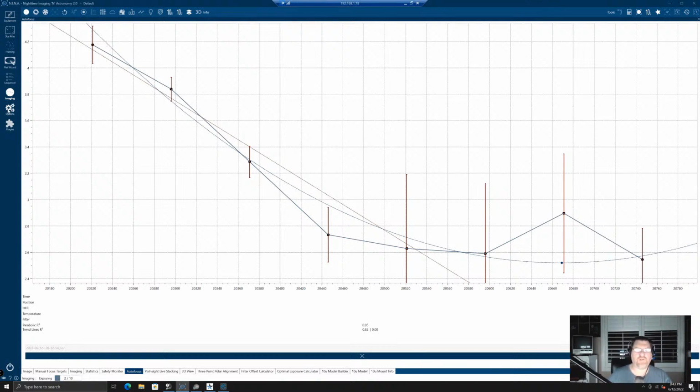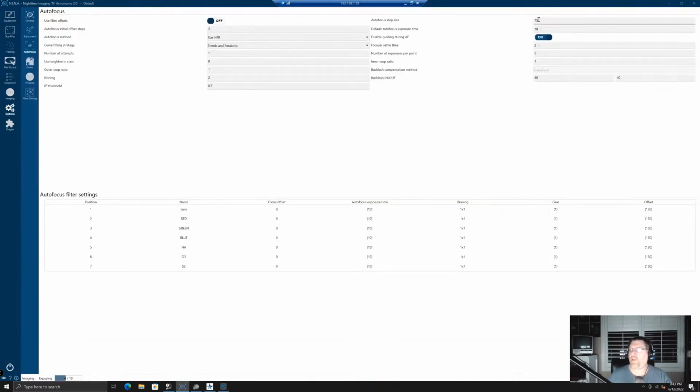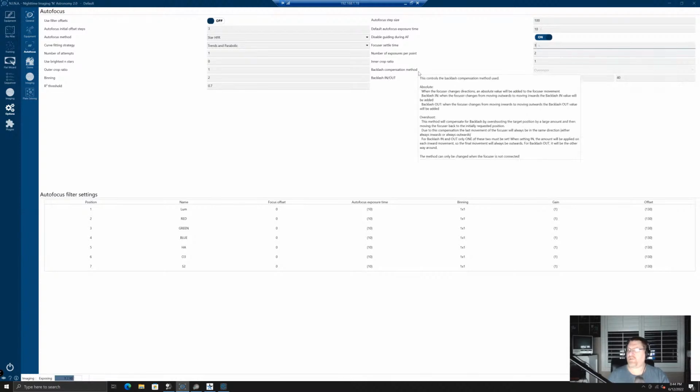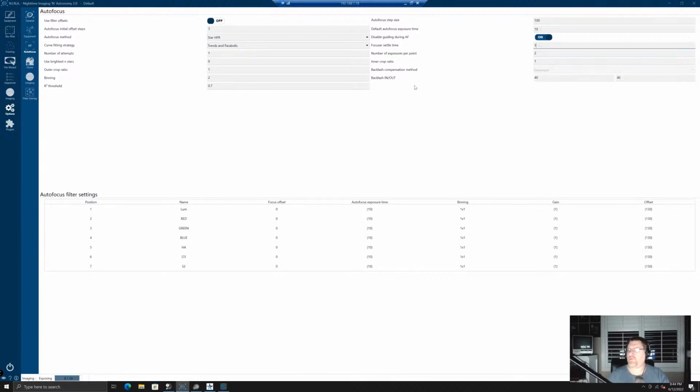Honestly, I probably should make the step size be a little bit bigger and maybe do like a 1 second exposure. Backlash compensation method overshoot. Use filter offsets, don't need them.